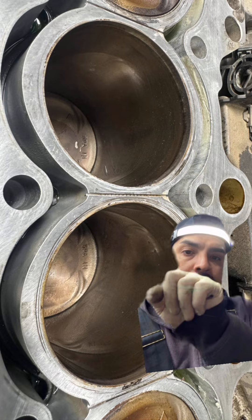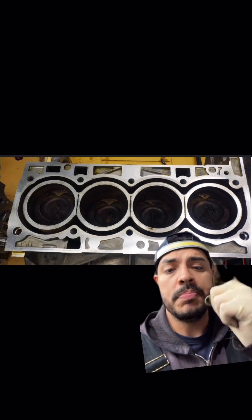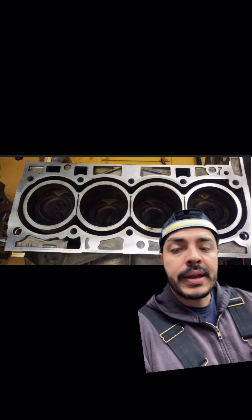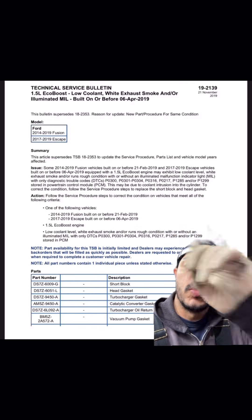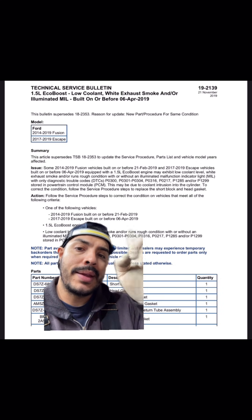This is the block we're currently dealing with — we have this slit on top, which is in pretty much every cylinder. And here is essentially the same block design, but this is a 1.5 EcoBoost engine. This was a very big problem on Ford's side starting around 2016 and on. Working at an insurance company, I'd get calls saying 'I got this Ford smoking, number three misfire, needs a head gasket and a block.' We would automatically deny these engines every time — at least 20 or 30 calls a day with Ford EcoBoost problems, and they needed an engine, not just a head gasket. Ford came out with Bulletin 19-2139: 1.5 EcoBoost, low coolant, white exhaust smoke, and/or illuminated MIL, built before April 2019.